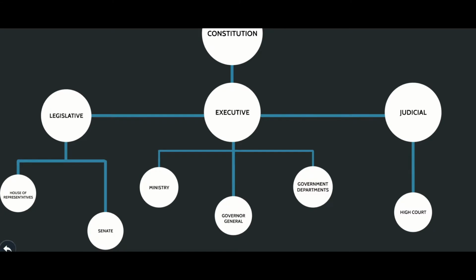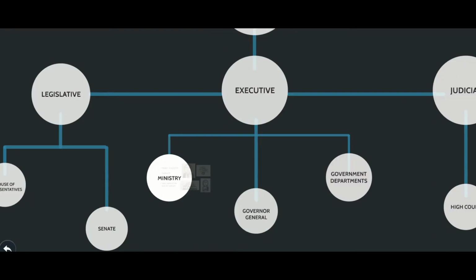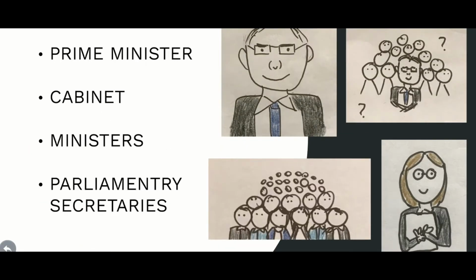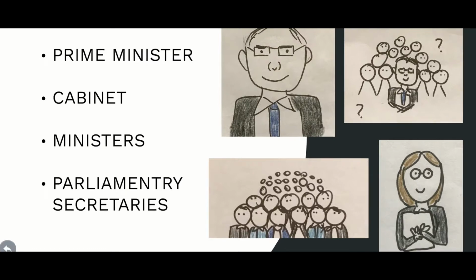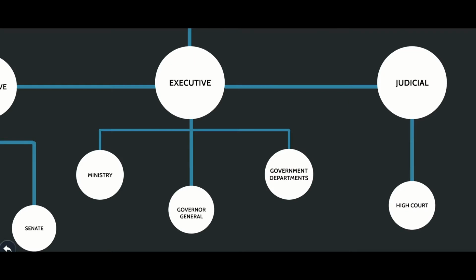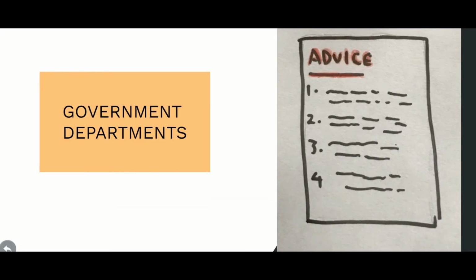The next power is the executive power, which talks about how laws are enforced. In the executive power, there is a ministry. This involves the Prime Minister, the head of government, cabinet, senior ministers chosen by the Prime Minister, and ministers and secretaries who have special jobs to make sure everything runs smoothly. Then, we have the Governor-General, who acts on behalf of the Queen of England. They appoint and dismiss ministers and judges, decide when Parliament meets, and also approve laws made by both houses. And lastly, we have government departments, who provide ministerial advice to the Governor-General.